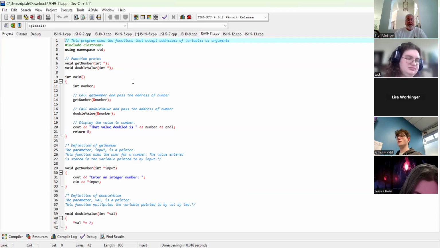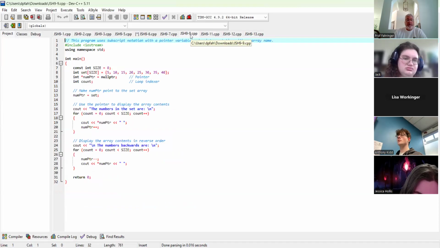So in this problem right here, we don't have an array. Do you want to go back one? So here, what I'm understanding is we hold the address, and when we hold the address, we're holding the address for the array or a number that a user would type in, correct? Yes, yep.